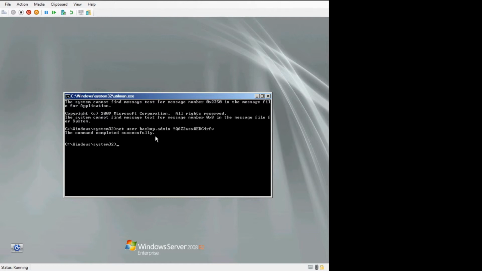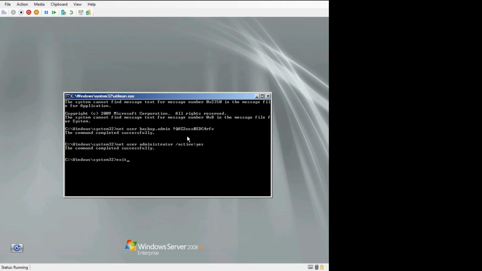Command completed successfully. The other option here, of course, if you want to enable an account, let's say, for instance, our default administrator account is disabled, we can type net user administrator /active:yes, hit enter, and that will re-enable your account.